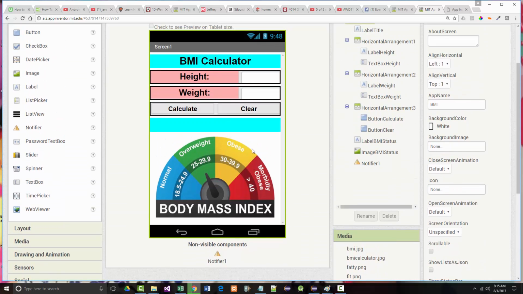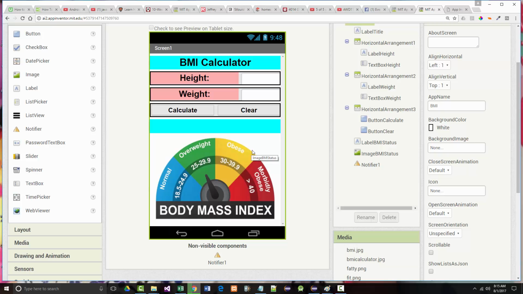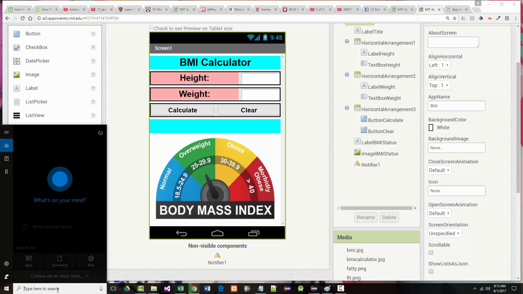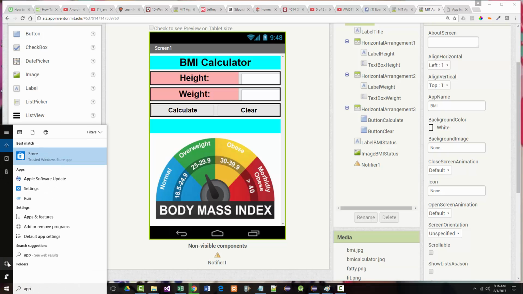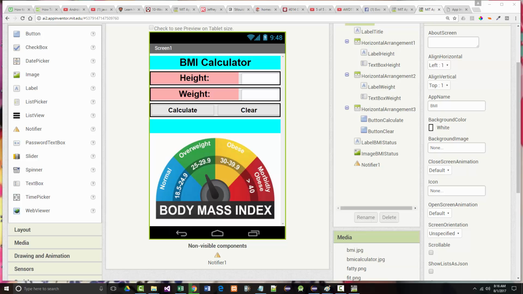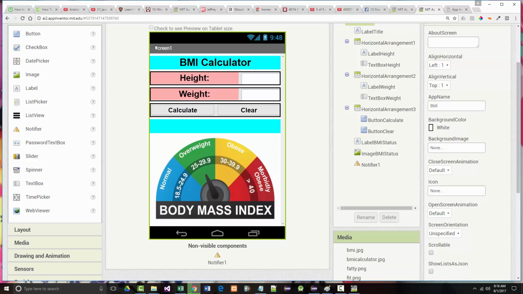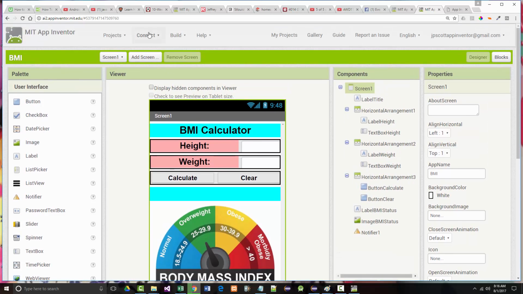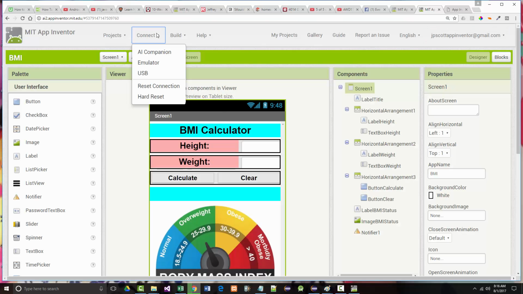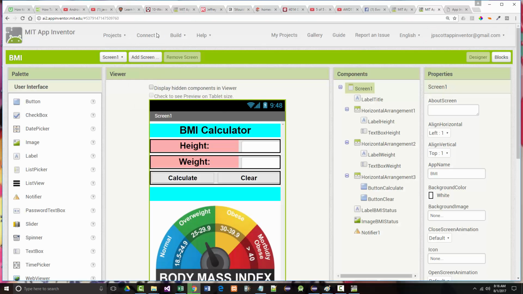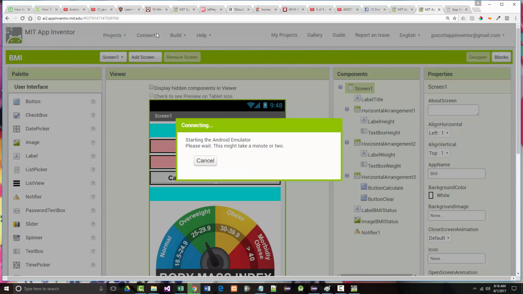This is the product that we built as a class, and it's the same one that I'm going to show you. But what I'd like to do is run it for you so you can see what happens. Now I have to start an AI starter file, which is what I'm going to do right now. That literally is like a batch file that runs in the background. Then once that comes up and I've got my program loaded, I'm going to connect. And since I don't have an Android device with me, I'm going to reset the connection and then connect to the emulator.